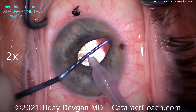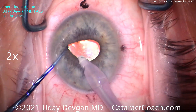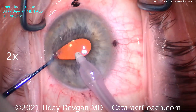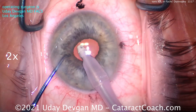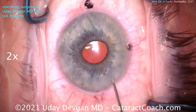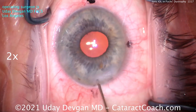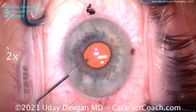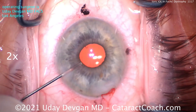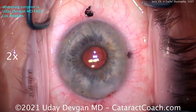The pupil came down, so we're going to confirm the positioning of the Toric lens by lifting up the iris and aligning the Toric IOL marks with the marks already on the cornea. We can see that's in pretty good position, so we can seal up the incision and finish the case. Post-operatively, we want to quiet the eye down, make sure we don't have too much inflammation, and watch the patient carefully. If there's a little corneal edema for a few weeks after surgery, we can watch it — in all likelihood it'll go back to normal.